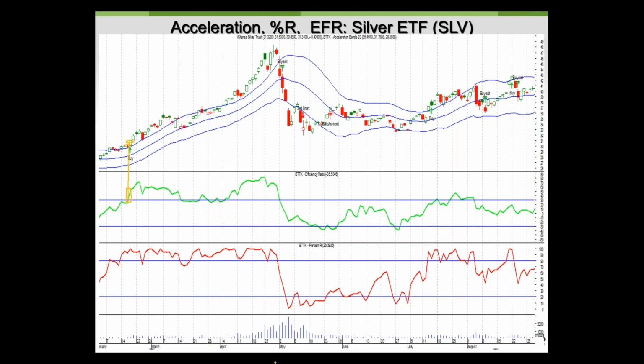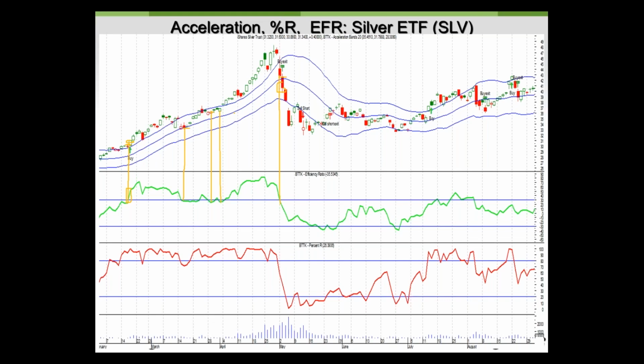You might think that these are just going to overlap each other all the time. They don't. Where does the efficiency break down? Well, interestingly, this is when silver was just going to the moon up near 50 bucks per ounce. And you can see this is a retest here in the efficiency ratio. Here's another retest coming in right here, and yet another retest back under the efficiency threshold right here. The final exit actually happens when we cross this next retest on the dotted line, and that low does not hold. That's when the margin requirements were tightened. And here about 41 bucks silver gave the exit after giving a great move from 30 to 50.